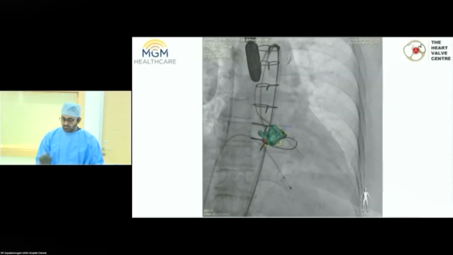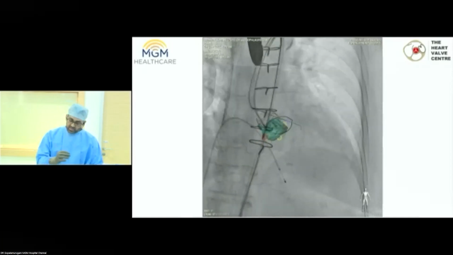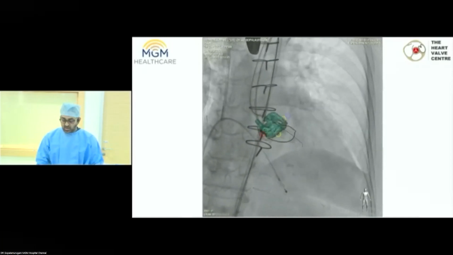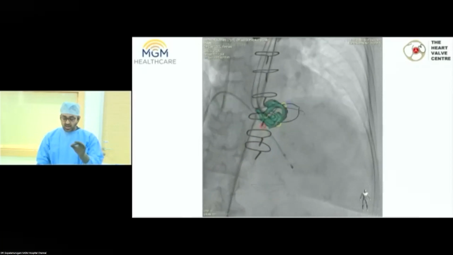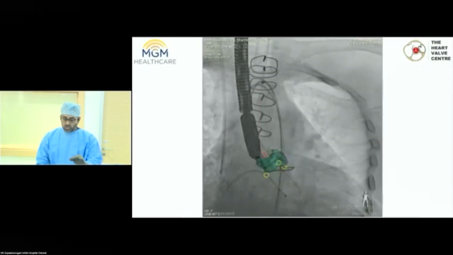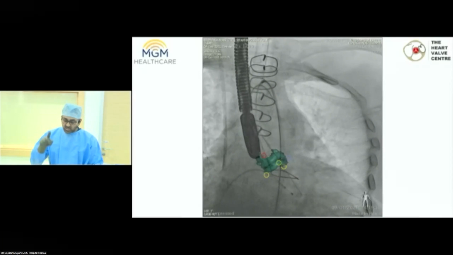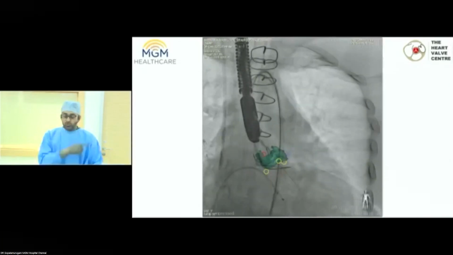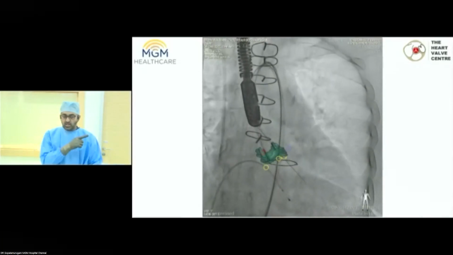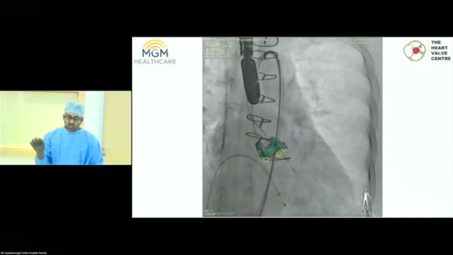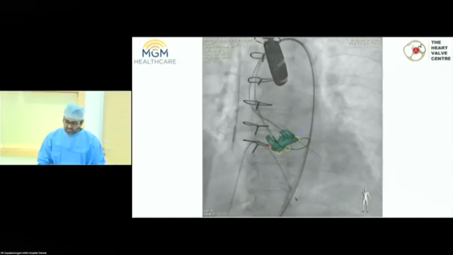Once that's there, then we charge the wire, which we're going to demonstrate live now, and then go through, and the snare has received the wire, and now we snare it. Once we snare it, then we have an Owen 4 loop through and through the leaflet. Then again, you charge the wire and then slice the leaflet.